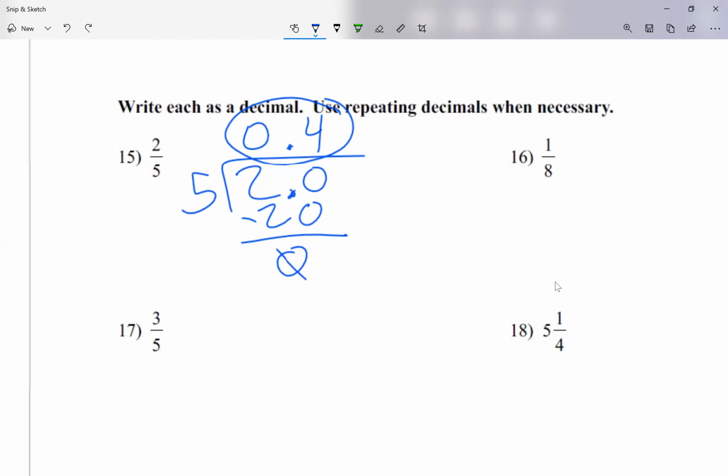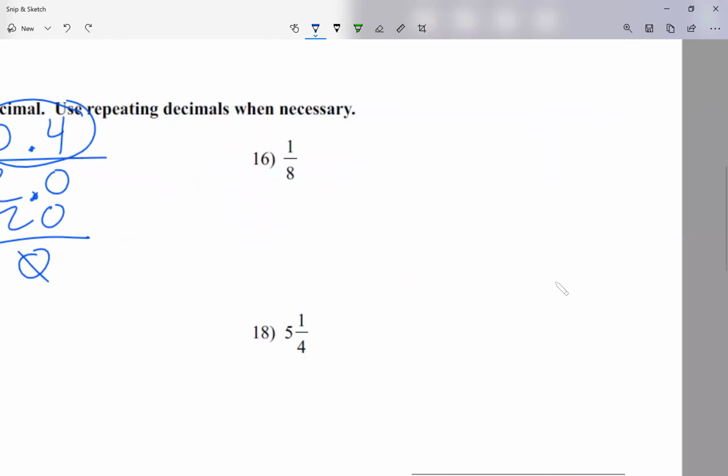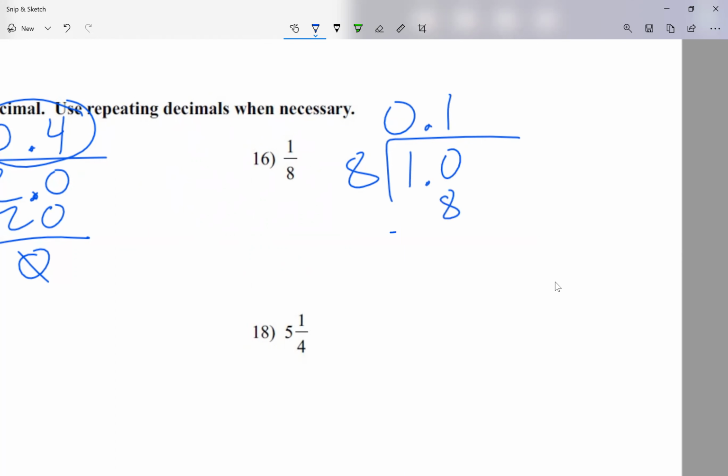Let's take a look at another example. Let's take a look at 1 divided by 8. When I bring my decimal up there, I don't see a number in front of the fraction, so I'm going to put a 0. And then I'm going to say, all right, how many times is 8 going into 10? I cannot go over. I know 8 times 2, that's more than 10. But 8 times 1 is 8. When I subtract this, right, 10 minus 8, it gives me 2. I'm going to stop once I subtract, then I get 0.